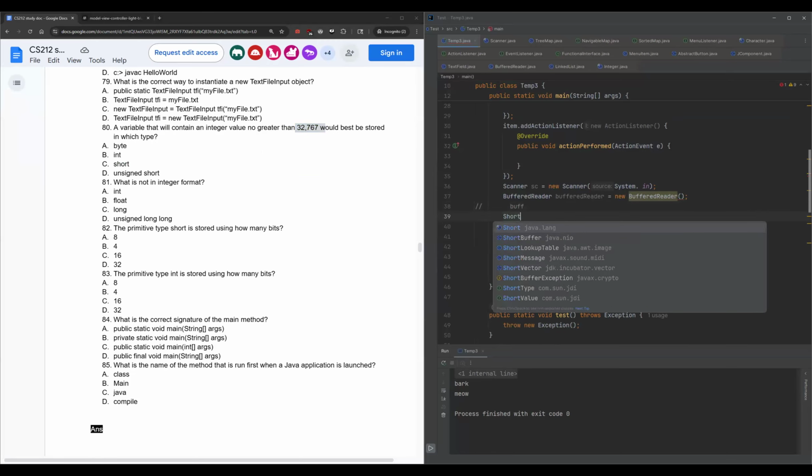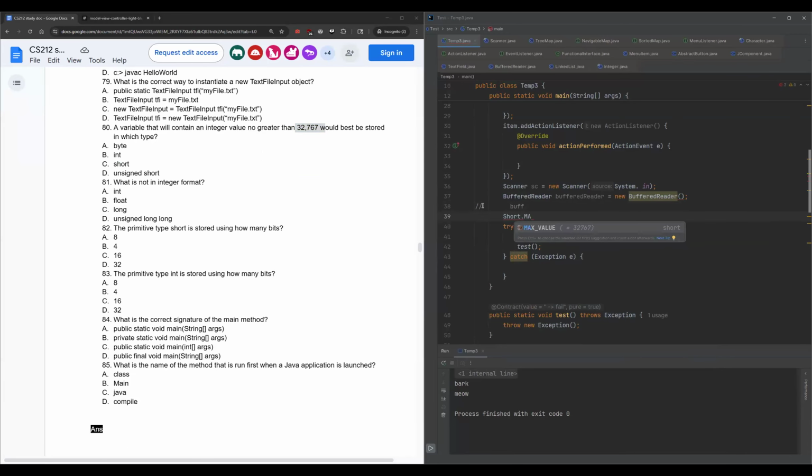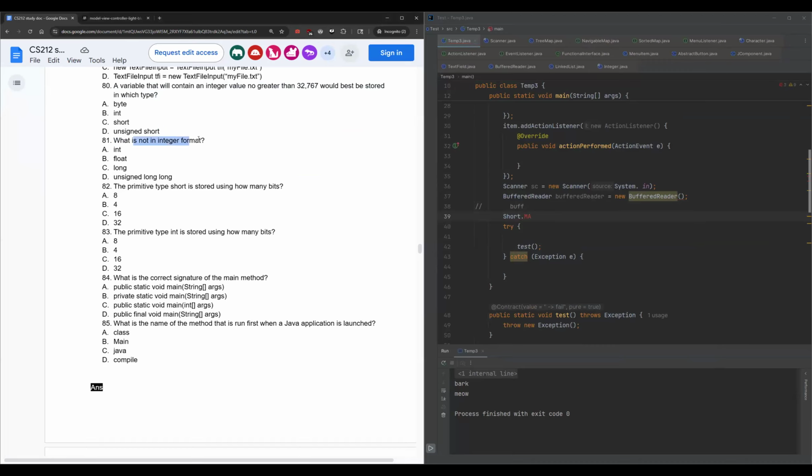Let me just double check. 32767. Yeah, short. What is not an integer format? Bro, what? C++, int, float, long, unsigned long long. It is float. This is a floating point format. These are all integers.